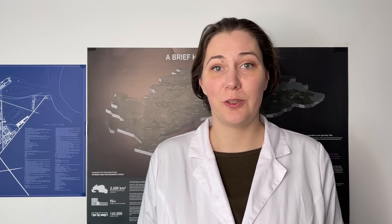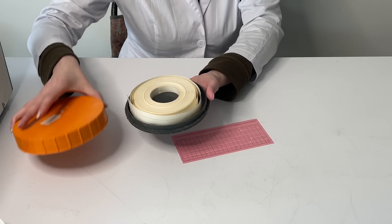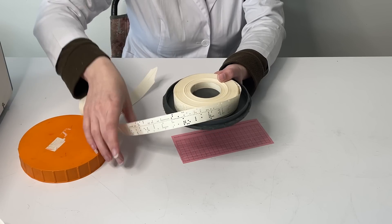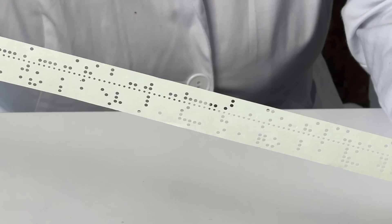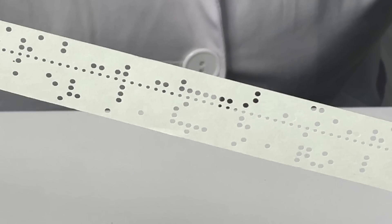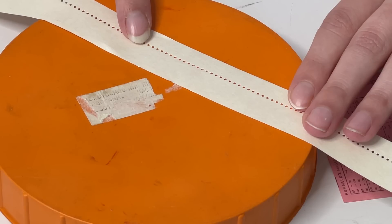For those of you who don't know what the punch tape is, let me give you a little historical insight. The punch tape and the punch cards are perhaps the oldest type of data media. Originally, it appeared more than a century ago to store programs for the Jacquard machines. When the vacuum tube computers appeared, it became a pretty convenient way to store programs, and the tapes were used up to the end of the 80s. The tape could be wide or narrow, but the principle remained always the same — every hole punched on the tape represents one bit of information. And there is also a line of smaller holes which is called a synchronization track.